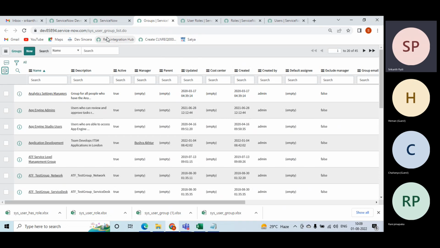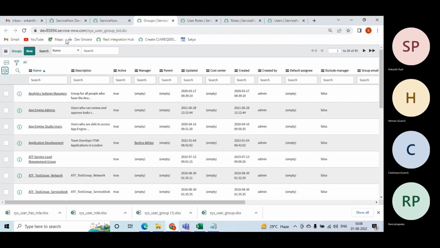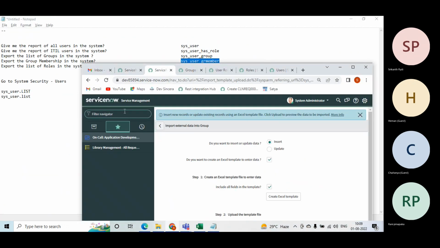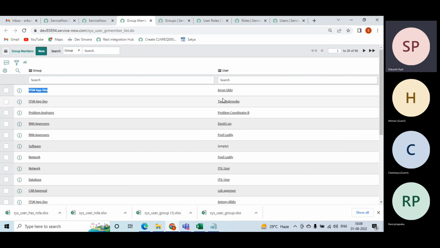This is group. I want to export this. This is a group membership, so this user is part of this group.